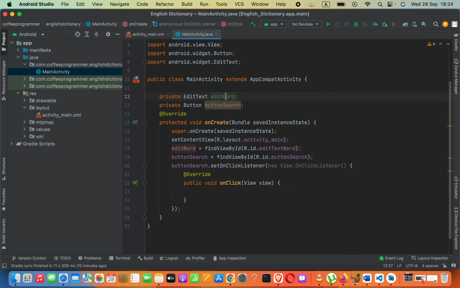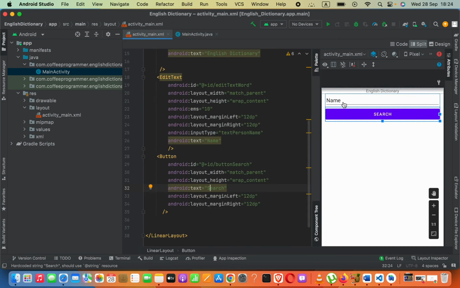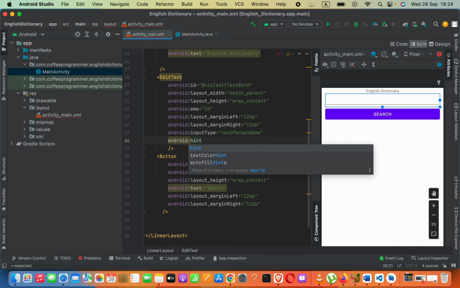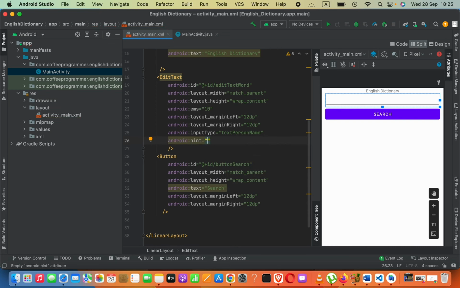Now we need to check whether the user has entered something into this text box. Here there is already some text, android:text, in the layout component. I'm going to replace that with android:hint. This means the user will see a hint like this: Enter word to search.